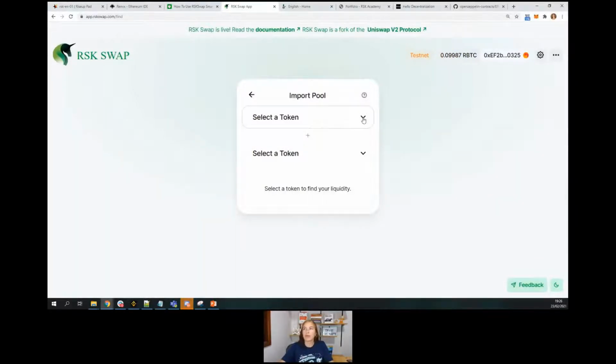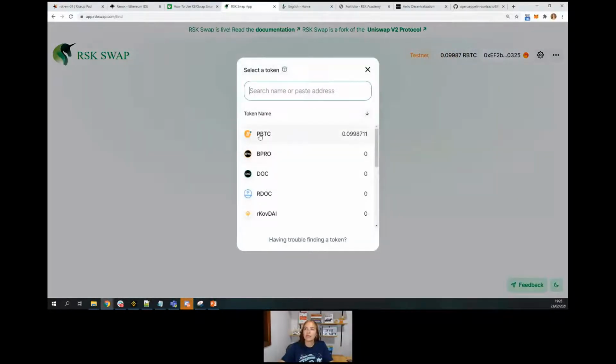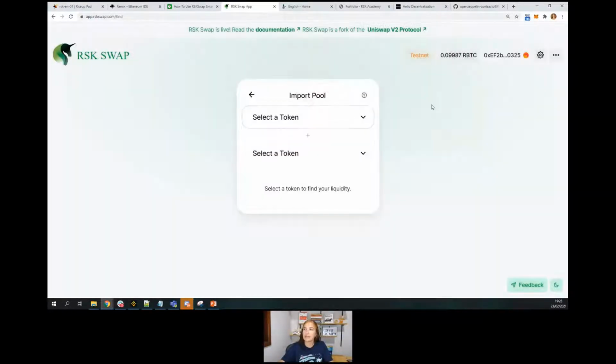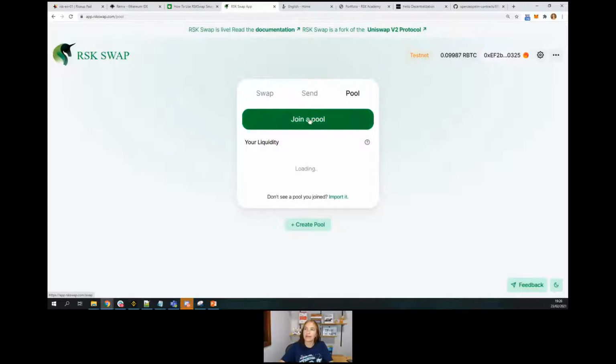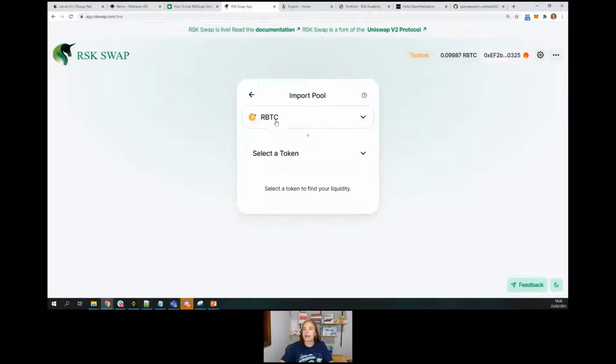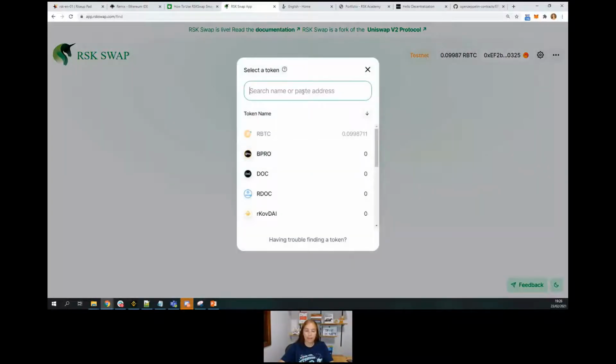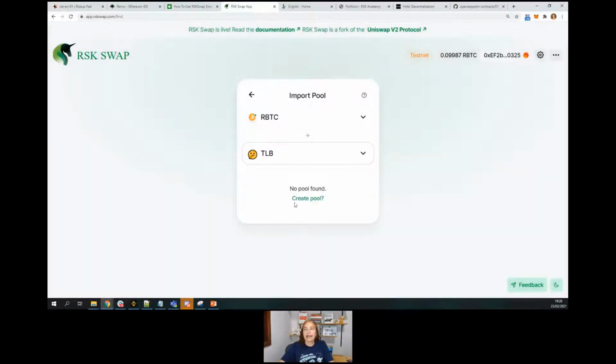So if I try to import a pool, I'd like to use the RBTC. Import RBTC and my token. Oh, now it's here. But I will not create this here. I will create this in my smart contract. This is our goal today.